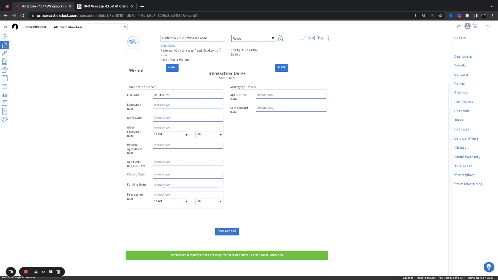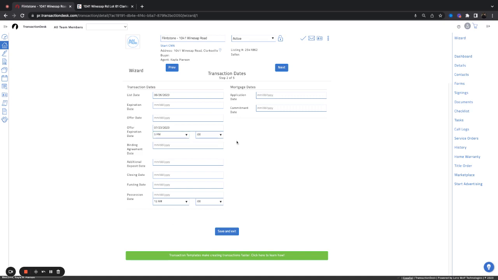After that is going to be the offer expiration date. This is when the time limit to the offer expires. Check with the listing agent to see if there is a time limit to the offer. Maybe they've requested for the seller to have 24 hours from time of offer to review and reply. If you know that your client is not going to be signing until 5 o'clock tonight and the seller has requested for a 24-hour period, you might need to change this to 5 o'clock tomorrow.